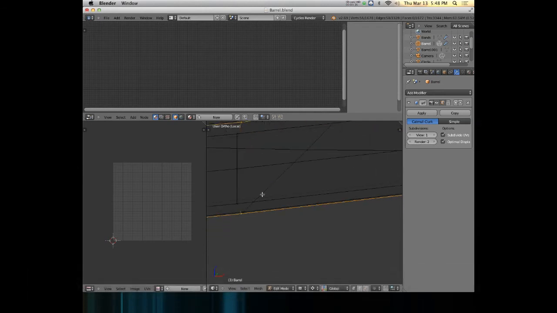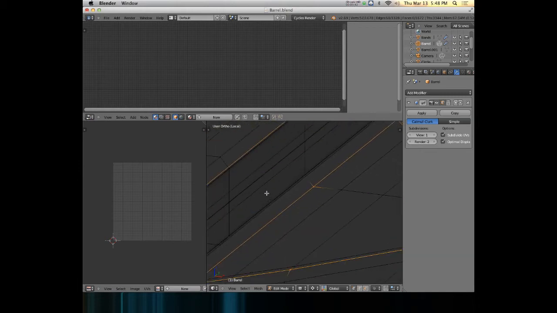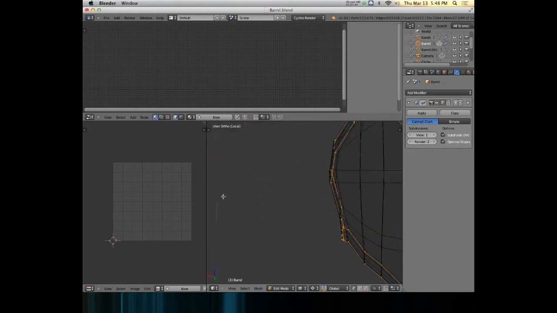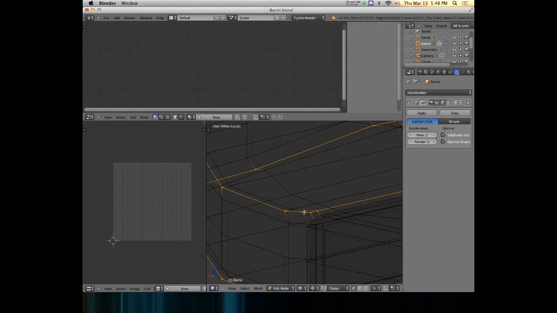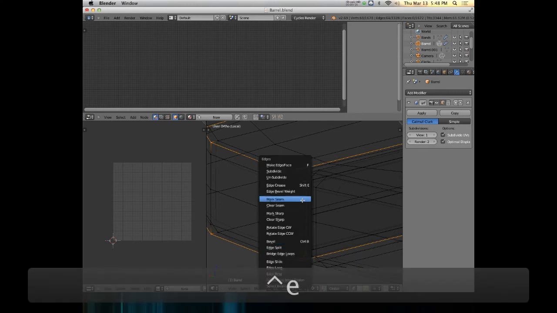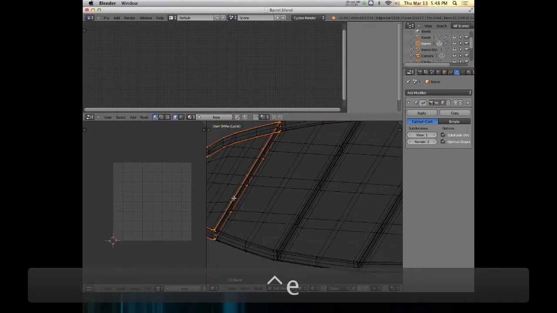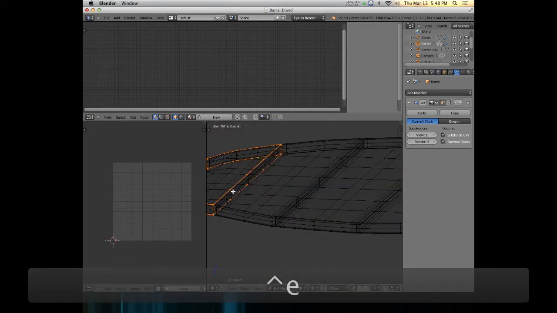That one, and this gets kind of tricky to select just the one that you want. That one. I think I still need to do this corner. And I'll select that one, and that one. Control E, mark seam. Okay, so I'll do the rest of these real quick, and then come back.